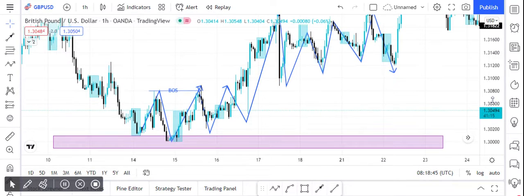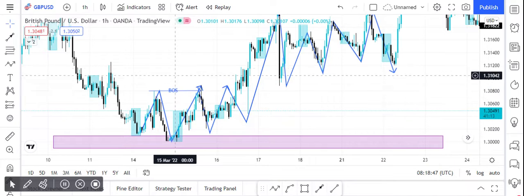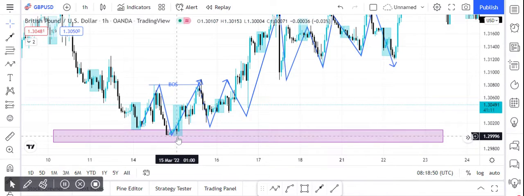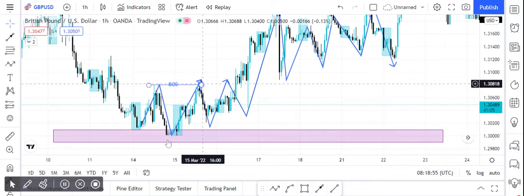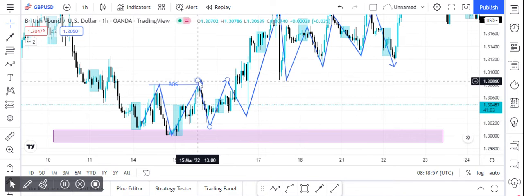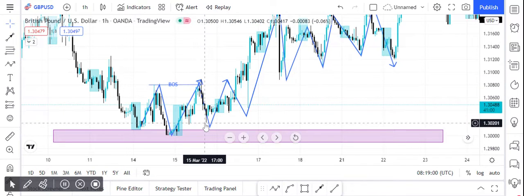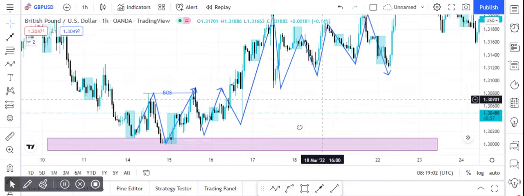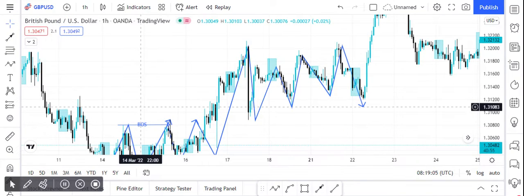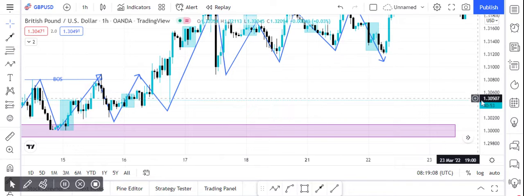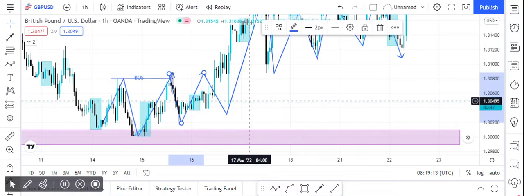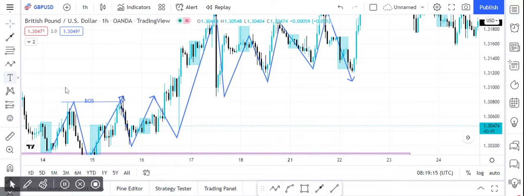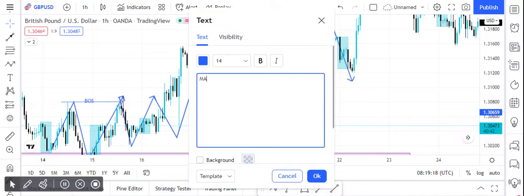Because there are some people who will be able to enter the trend from the low here, and others, like me, I don't like this. I wait for confirmation that the trend has changed direction. So I'm going to use these pullbacks to enter my trades. But not all areas where you see a pullback are going to hold or work. So I look for something that we call manipulation.